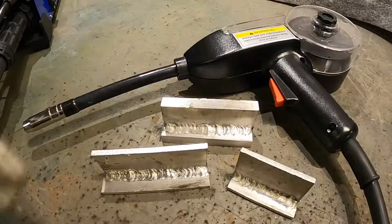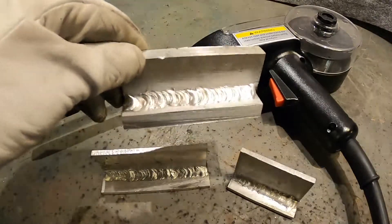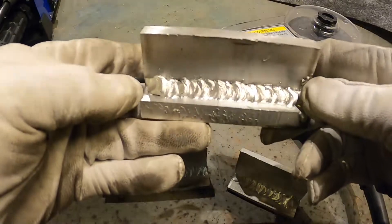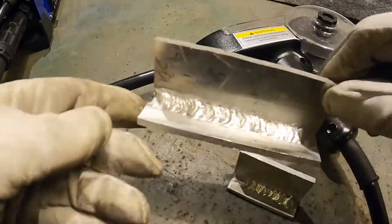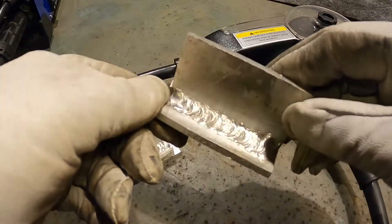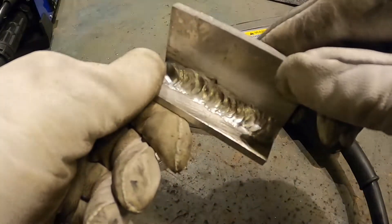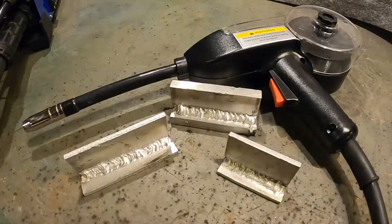So here we are. This is some of the welds I made while testing this new spool gun. I'm very happy about how this turned out — it's really easy to use. Of course it's a bit more bulky than a normal MIG gun, but the wire feed is smooth and the welding arc is very stable. There's no problem with the wire curling up inside the machine and making bird nests. I'm sure this is going to be my preferred method for MIG welding aluminium in the future, and I can highly recommend a spool gun.